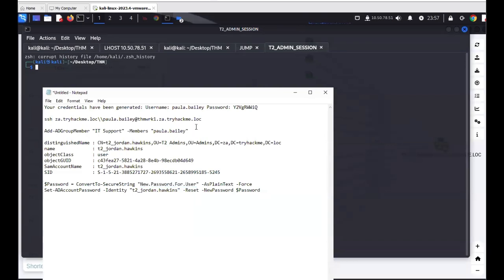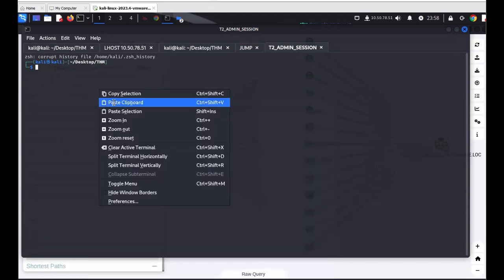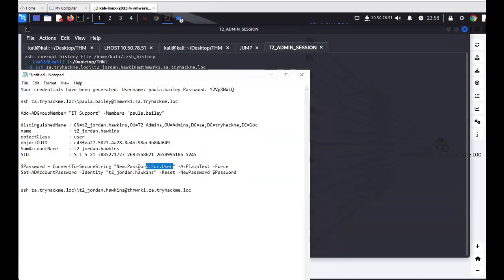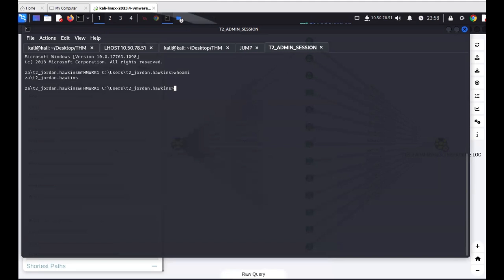Oh, good. This is the password. Nice. That worked.